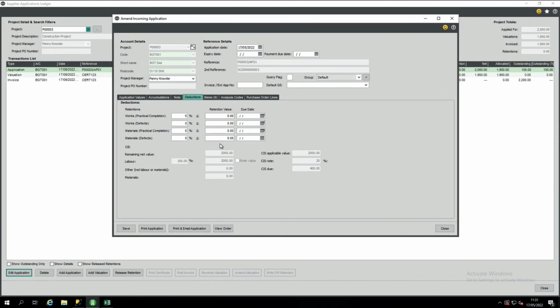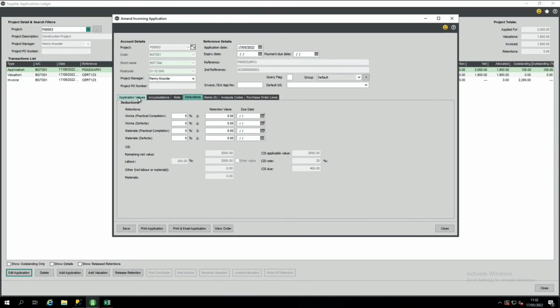Just on that point, as we've got quite a good audience on here, I think it's worth mentioning. For some people, they cost their entire project cost, if it's a build of a new site or a new power station or something, to a single nominal code on the balance sheet. And then, of course, our nominal code for labour doesn't work. So in that scenario, you switch it over to use the percentage from the actual supplier account, and then the figures at the bottom will enable you to just type in what the CIS deduction is, and that's normally taken from the supplier's document because they're giving you that information anyway.